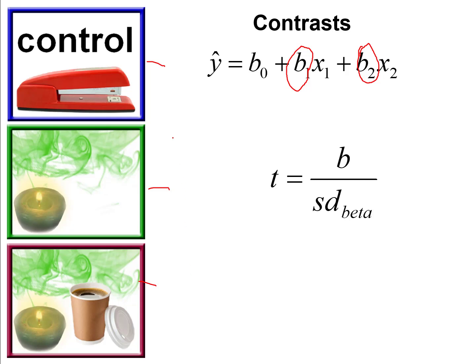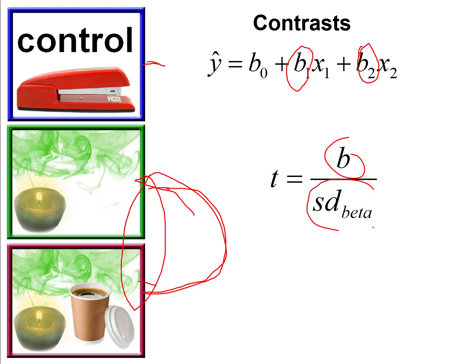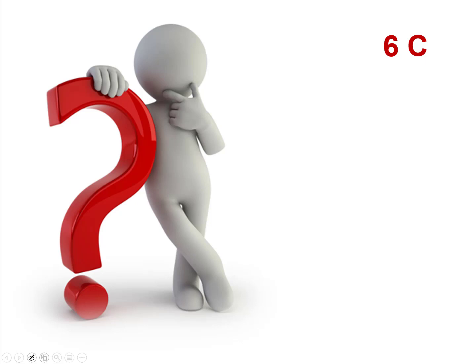And then in this case, I have 2 focused questions that I'm addressing. One question is whether the control group differs from the 2 treatment groups. That's one focused question. Another focused question is whether the 2 treatment groups differ from each other. And I test both those focused questions. The effect size will be the D statistic. And I'll test the significance of each D statistic with a t-test, where I simply take the beta divided by the standard error of the beta. And that is everything for this section on doing planned contrasts.